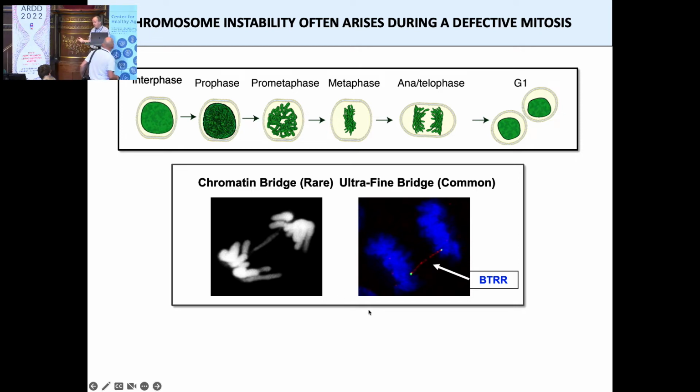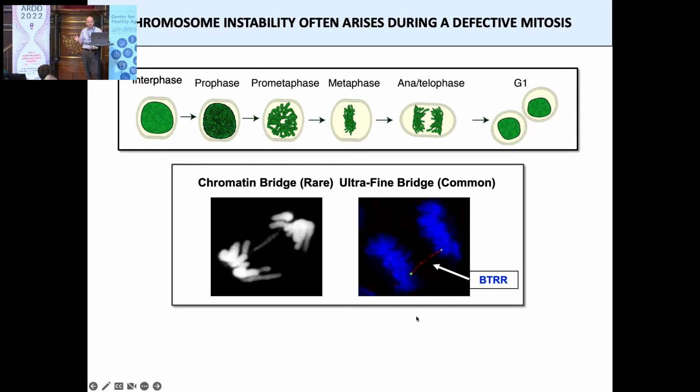But what wasn't known up until relatively recently is that there's a much more common DNA structure that arises during mitosis, but you can't see it because it doesn't stain with DNA dyes. And it only can be detected by immunofluorescent staining for proteins that are on this, so where this red bridge is here. And we call these bridges ultrafine anaphase bridges, and the reason why we work on them is the Bloom's complex of proteins is actually sitting on those bridges. It coats the bridge from end to end, which is also a rather curious phenomenon as to why you would want to do that.